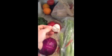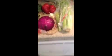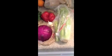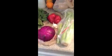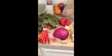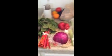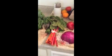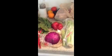About 10 cloves of garlic, and what I'll do is take these out, pop them on the cutting board with a knife, and that pretty much just splits the shells open. I take them out and put them in a food processor, and give it like 12 little oscillations, and that usually grinds it up pretty good and keeps the flavor. So all these, we got 1, 2, 3, 4, 5, 6, 7 different veggies we're going to throw in there on top of the chicken. And then we will also use a chicken broth to give it some flavor. I'll bring you back when we're putting it all in there so you can see what's up.